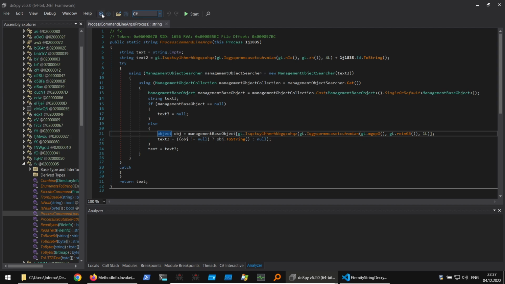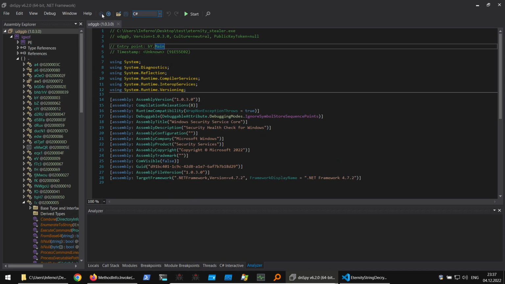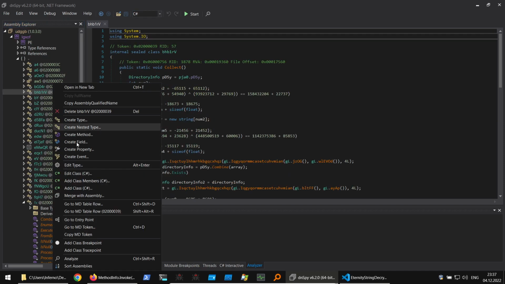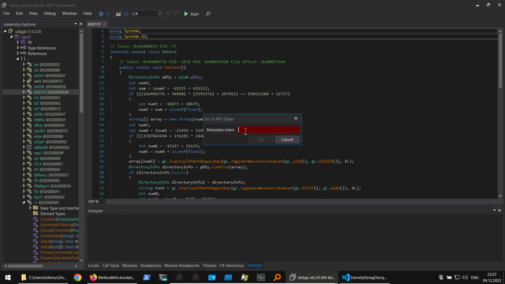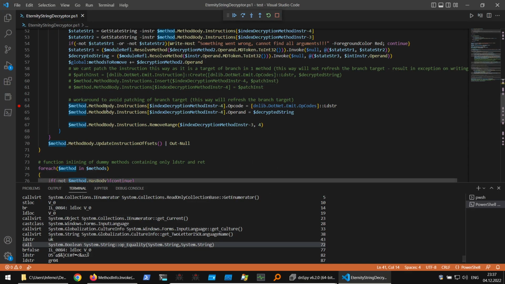We are now in the 06000002. Yeah, we should be here. So you can see that it will be triggered 2 times. This method actually has the decryption implemented 2 times. So I would like to hit it here.